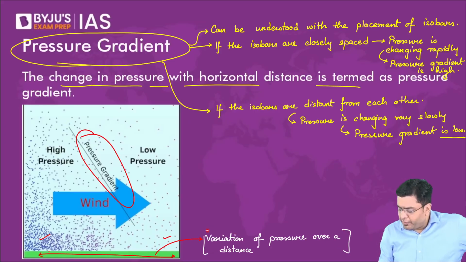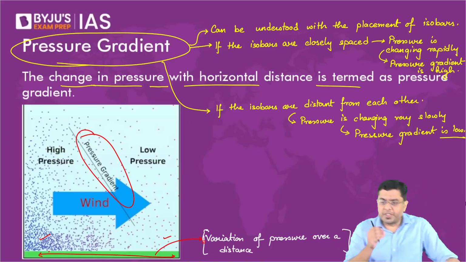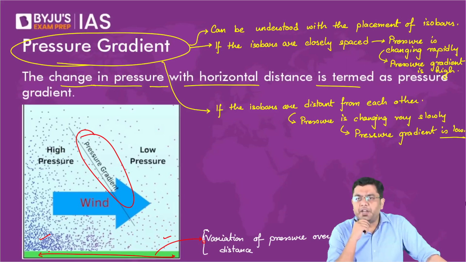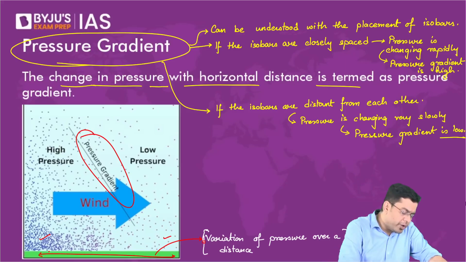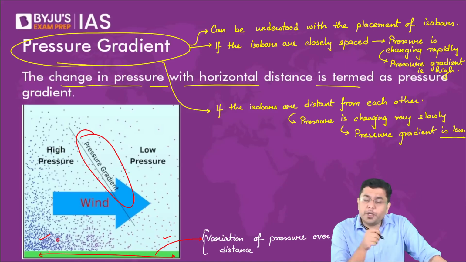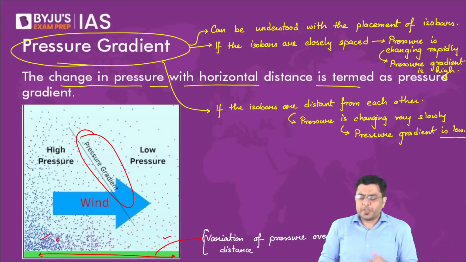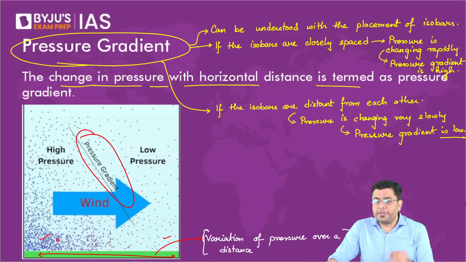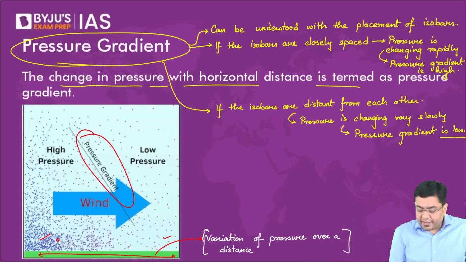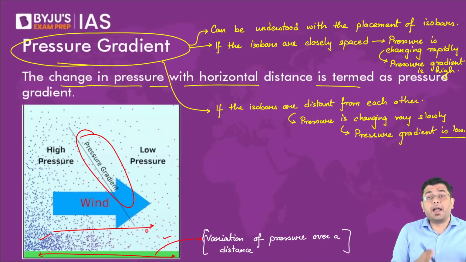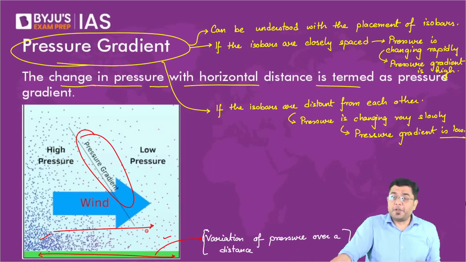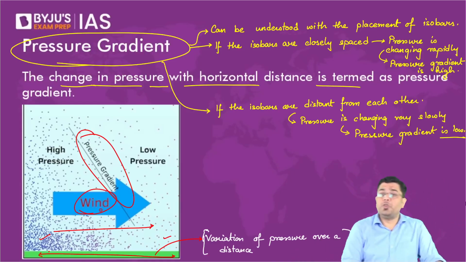So always, when we say a variation, one region will have a high pressure, one region will have a distinctly low pressure. In the region of high pressure, you will always come across a surplus of air molecules, whether it is caused by the sinking of air or by cooling of air. Region of high pressure will always end up having a surplus of molecules. Region of low pressure will always end up experiencing a deficiency of molecules. So you will always have a movement from the region of high pressure to the low pressure. And that is what we encounter as the wind.